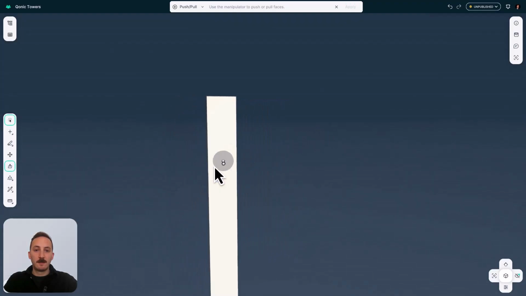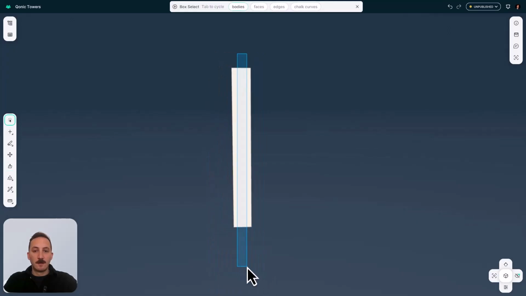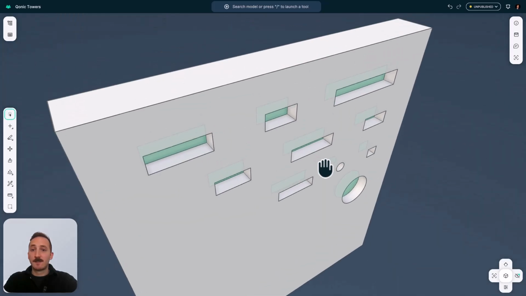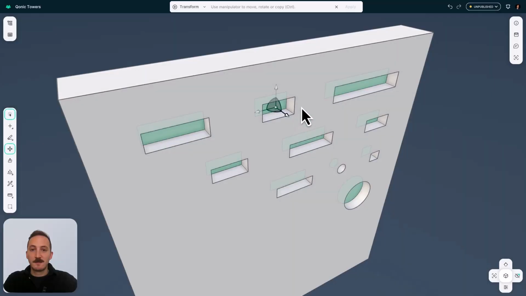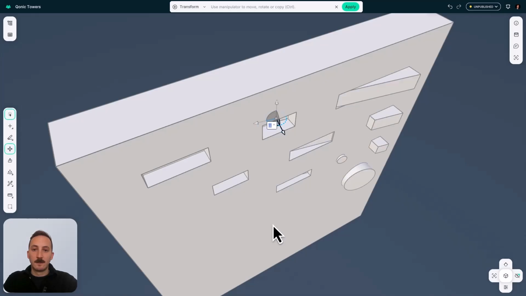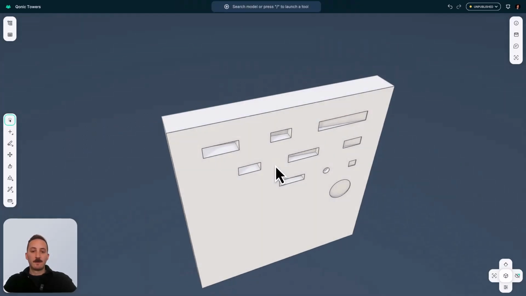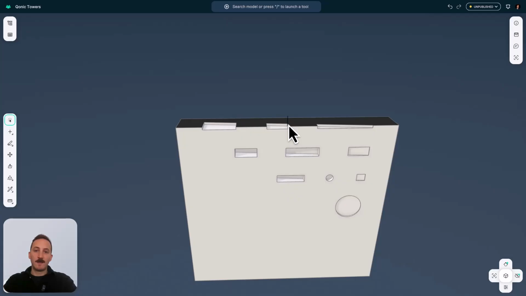Or maybe to give it some other geometric changes, like for example, let's say I want to apply a rotation to the back faces of these openings to make sure all of these openings are aligned in a certain way. So let's say 5 degrees, like this for instance, ensuring that all of my openings are rotated like this.